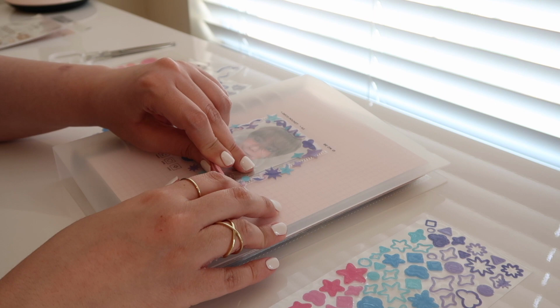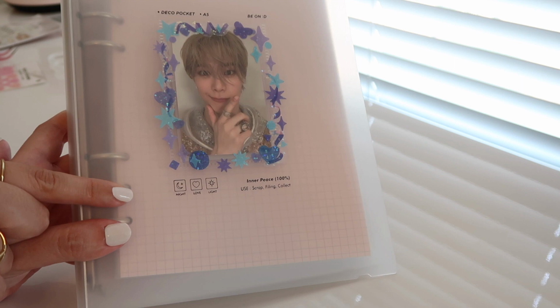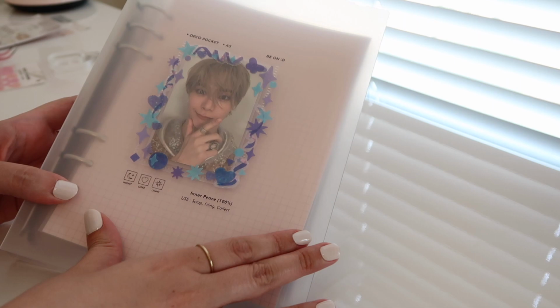Okay, so I'm going to stop here actually, because I feel like I've already added quite a lot of stickers, but it's cute and sparkly and I don't know, I just like it. But now I'm gonna move on to the next binder.